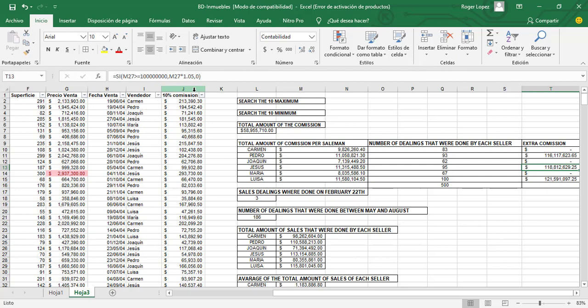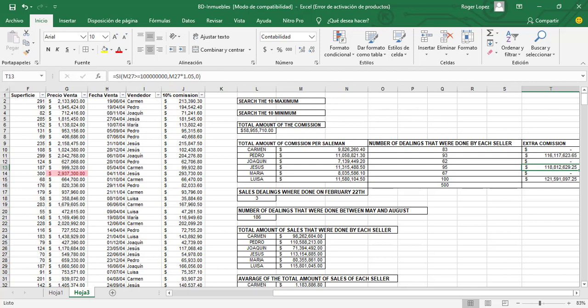And if you multiply any number per 1.05, they're going to be the 15% of that amount or value, okay?